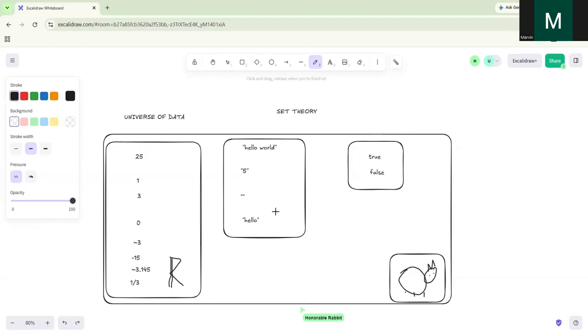Same thing for strings, right? When we draw this circle, what's in the circle is a string, what's outside the circle is not a string. So in set theory, we say R and S are sets, and what's outside the circle is the complement of the set. For example, what's outside the circle R is the complement of R. We use a line on top of the R to say the complement of. Again, you don't have to know this, I'm just letting you know.